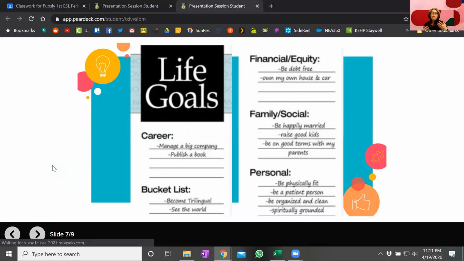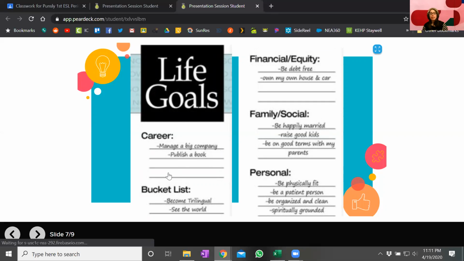So thinking about being our real self and how important that is, that gets us to some of our life goals. Here's a whole bunch of different types of life goals that someone could have, right? So this person is talking about their job and they want to manage a big company. They want to have a big company of their own and they want to write a book.